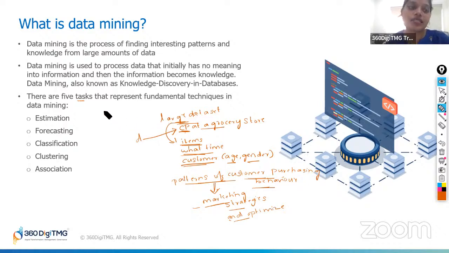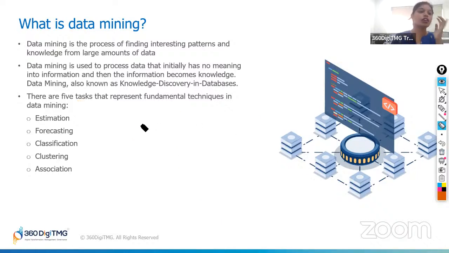So what are these tasks? Let me remove this one. This is just an example that we have discussed, just like before, the social media platform and all. This is one more example. Now let's talk about the different tasks present in data mining. So there are different tasks present. So what is estimation?